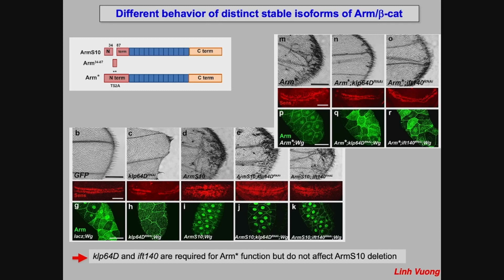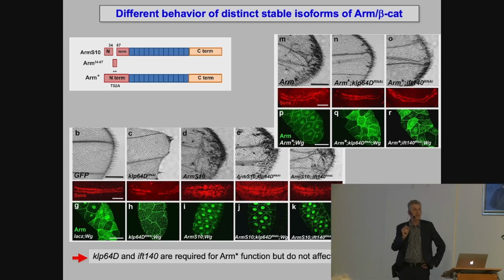And then we had one observation which was striking and sort of puzzling. And now we think we know why. There are different ways of making stable beta-catenin. One is to delete the N-terminal region by deleting the sites that are phosphorylated. And this is reflected by ARMS10, which is the original isoform that was generated by Eric Wieschaus and Mark Pfeiffer, where they deleted the phosphorylation sites. It's a 53 amino acid deletion.